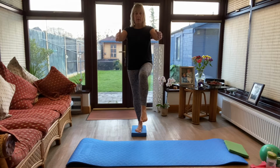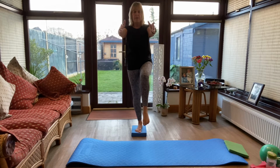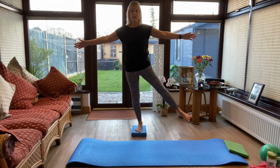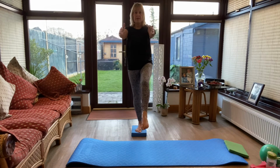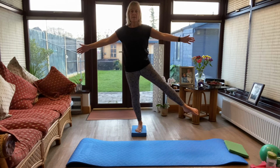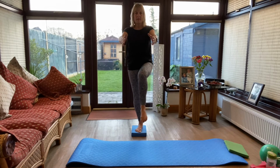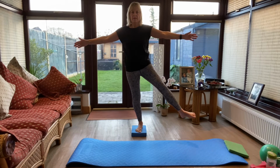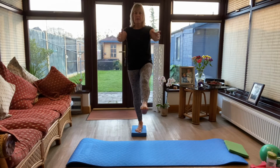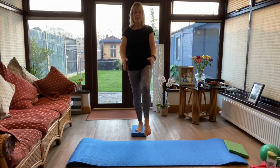So it's up, forward, side, oops, back to the front, bend, good. See if you can take that foot back to the front at the height where it is at the side, rather than drop it down. So sweep it back. You're drawing a line out and you're repeating that line coming back in. Two more. Stay strong, stay tall. Good, last one.